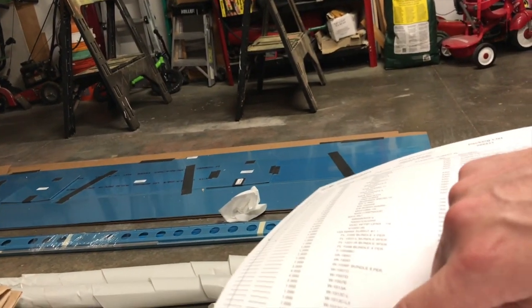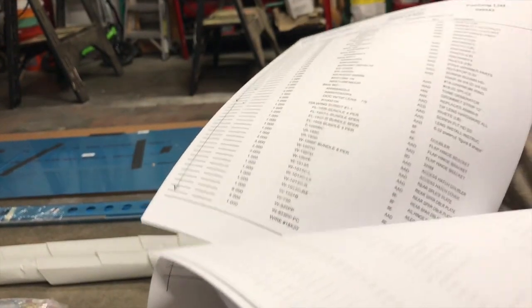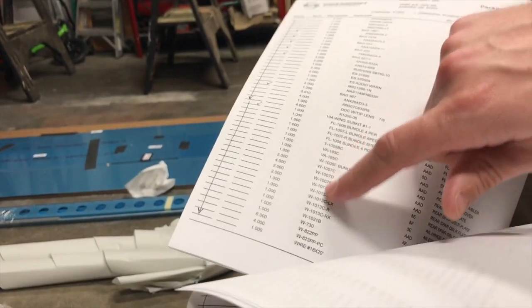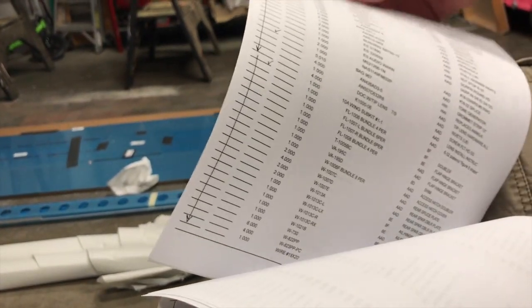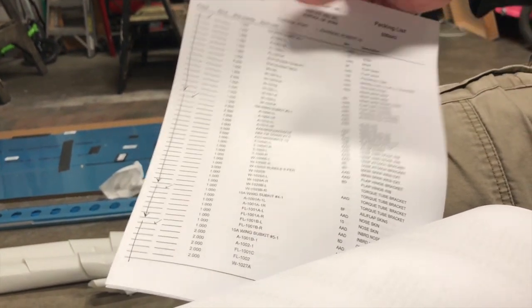So these are the actual part numbers. Vans is really, really good with how they even have part number layout. Everything that starts with an F would be for fuselage. So on the tail cone that we are just wrapping up, all the parts there were F because it's technically part of the fuselage. On the wing, everything starts with a W for wing. On the elevators, an E, and so on, right? So they do a really good job making it easy to keep tabs of everything.